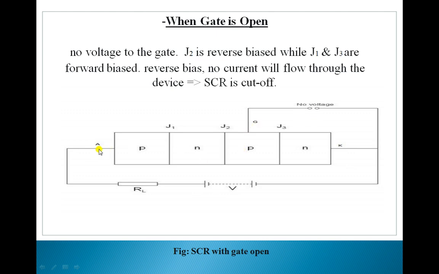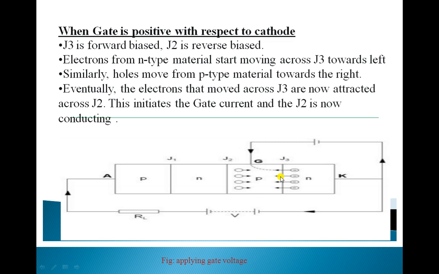So because the anode is connected to p, which is positive, and the n-type semiconductor is connected to the cathode, which is connected to the negative terminal, junction J1 and junction J3 become forward biased, but junction J2 becomes reverse biased because n-type is directly attracted towards the positive polarity of the battery. Reverse bias means a high depletion layer, and because of its maximum depletion width, electrons and holes will not cross each other and conduction will not be there. So no current will flow through the device, because SCR in this mode is treated as cutoff. Now when the gate is made positive with respect to the cathode, here you can see the same principle is there.